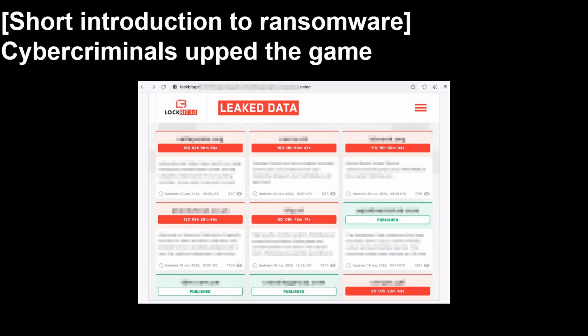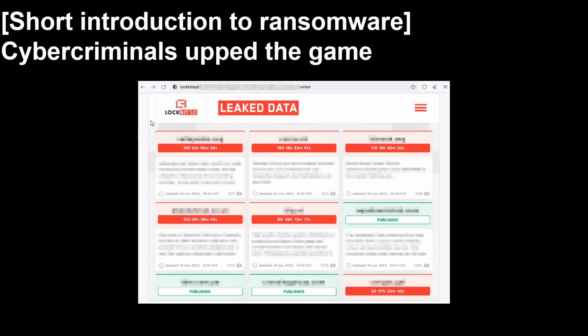I think they hang on to the large data sets that they steal from people or companies to extort them again later on in the future, because this is how it works. So you get a ransom for giving the decryption key, and later on you can extort the victim again by saying, "Hey, if you don't pay another ransom, we're going to publish all the data."